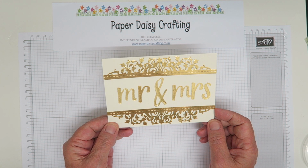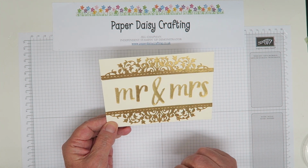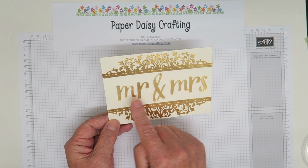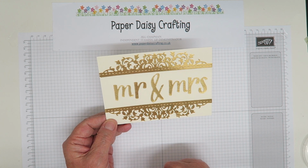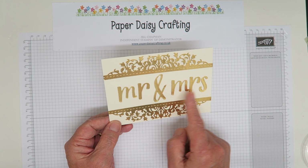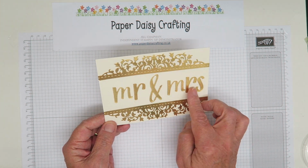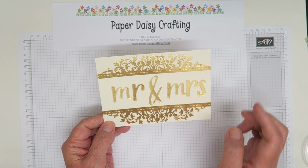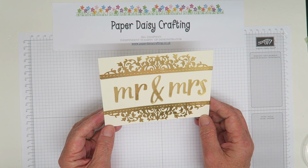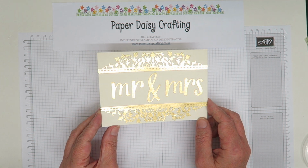And my daughter came into my room and saw it and said, "Oh, could you make me one for James and Dean, who are getting married next month?" So it's a same-sex couple, so it's going to be changed to Mr. and Mr. The other daughter then came in and said, "Oh, you could do Mrs. and Mrs. I could give that to Katie and Harriet." So I've got another order. So 3 cards, Mr. and Mrs., Mr. and Mr., Mrs. and Mrs. Suits all eventualities there.